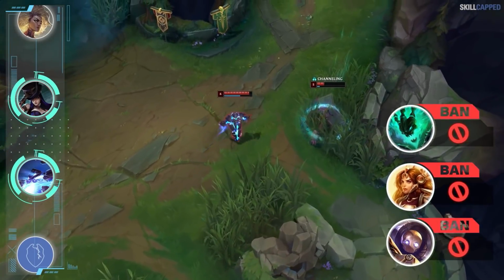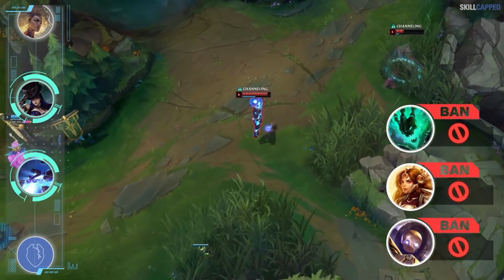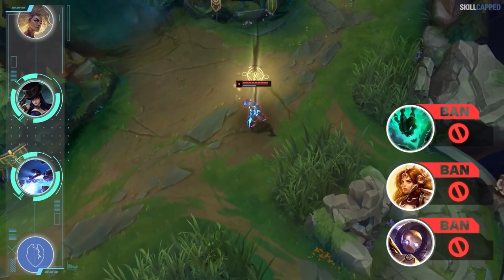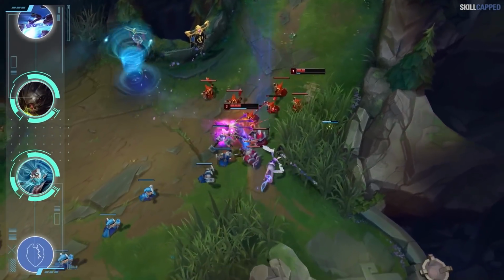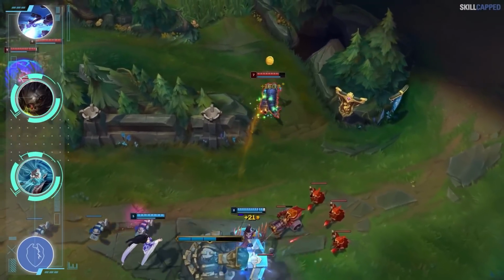Hard engage is the only counter to this duo, so banning out a meta support like Blitzcrank, Leona, or Thresh is a wise idea. As a result of Kog'Maw's meta tank build, his issues of being blown up right away aren't as existent as before.